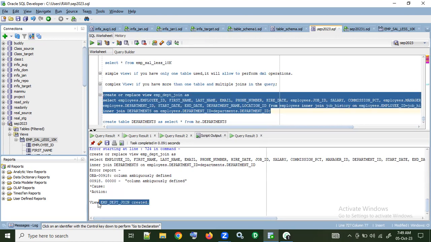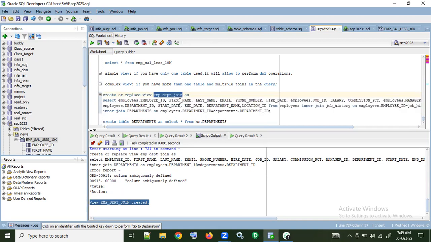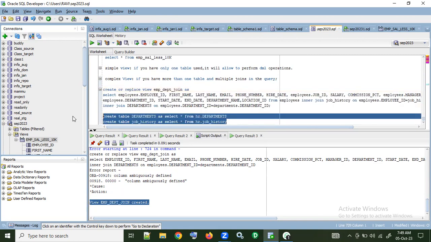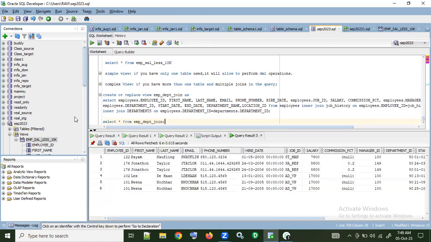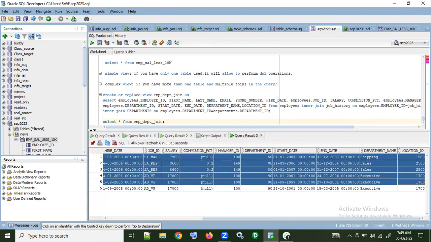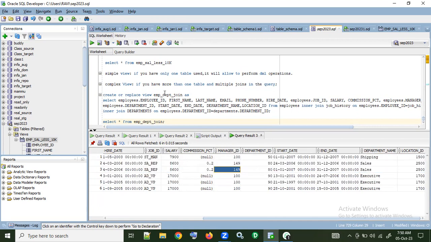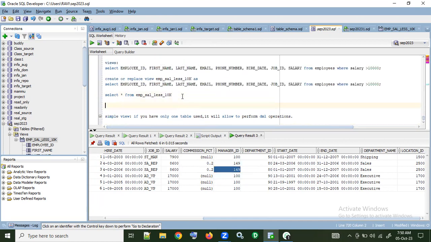See, it's created. If you run this query, let me select star from the view, so you can get the data. For example, as I told you, you can update this view. Update view set salary equal to 20,000.